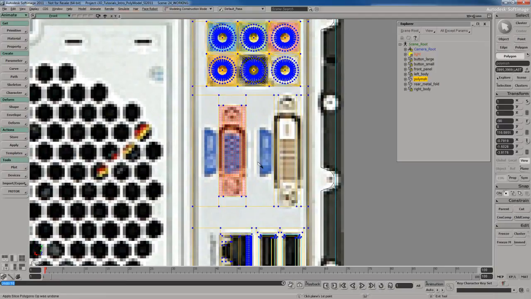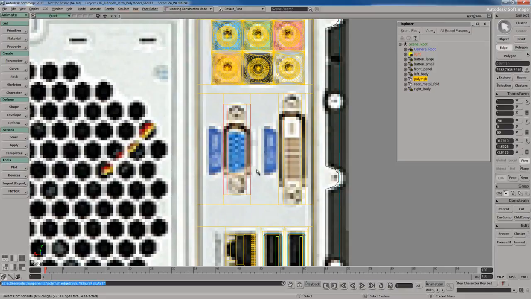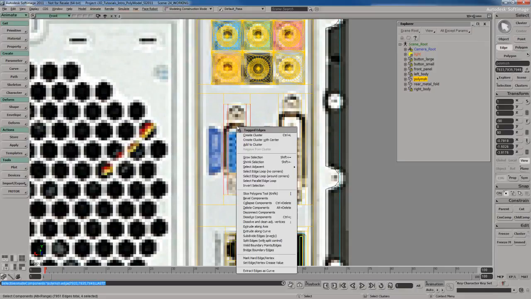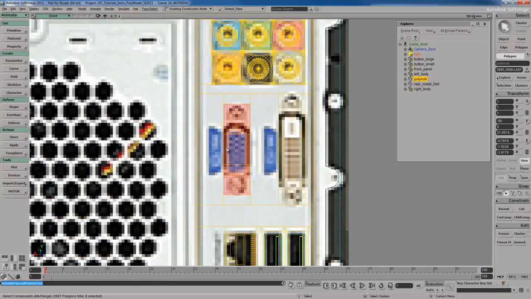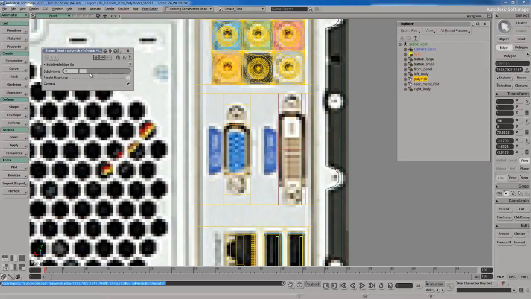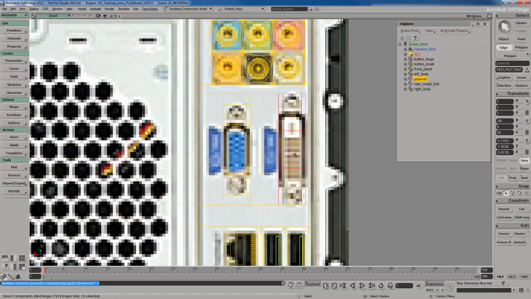Actually, to make this more accurate in terms of mathematics and geometry, I'm going to take all these edges instead, and subdivide that evenly a couple of times. I'm going to take these new polygons in the middle, switch back to global mode and turn on COG. I'm going to scale that up to about that much. Now I'm going to take these guys over here and do the same thing to this one. So I'm going to subdivide that evenly, make about 3 subdivisions, take these new polygons that are in the middle, and scale them up like this.